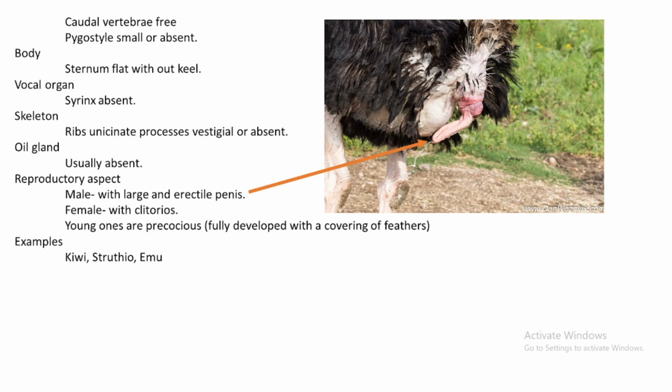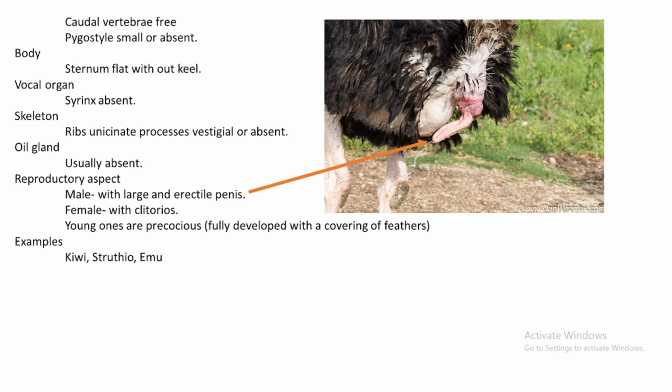Next came Paleognathae. Paleognathae includes all flightless modern birds. And regarding its general features, we already have seen in the last class. So today we are starting with examples of the birds that come under Paleognathae. After that we will go for Neognathae and Impennae. Before that I am just briefing that Neognathae includes flying birds and Impennae includes marine birds like penguin.